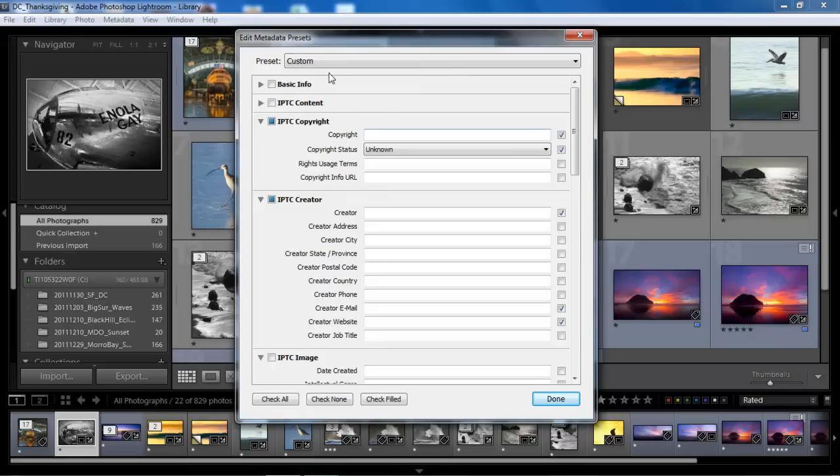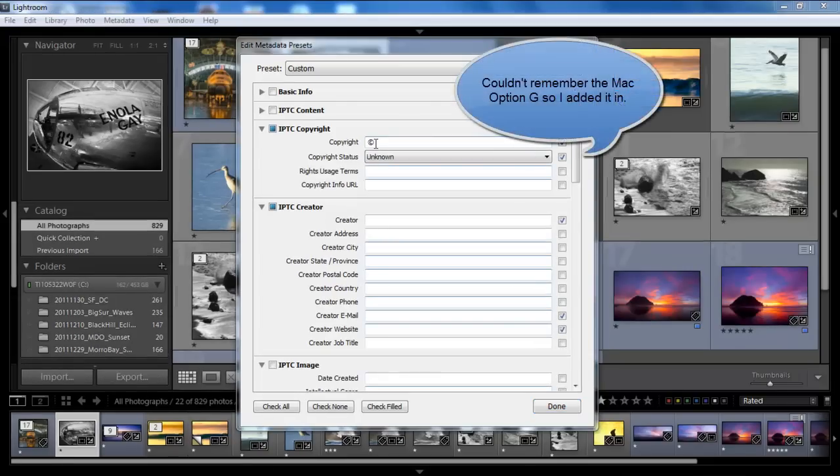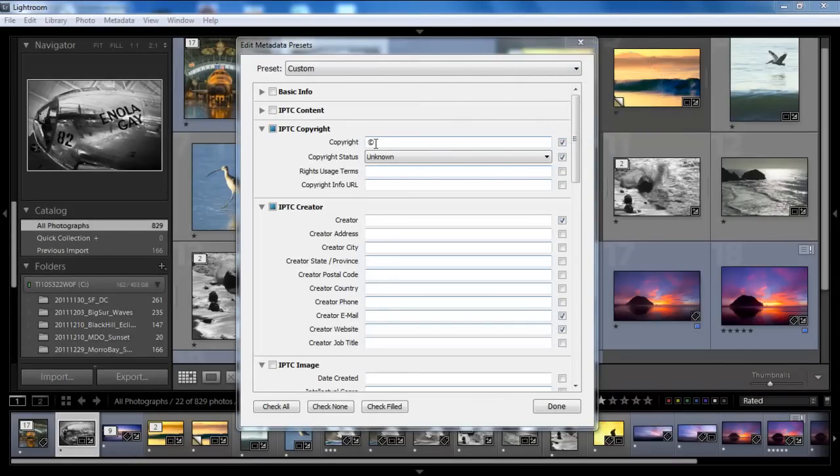as we're going to look to right here. What I like to put on my metadata preset, and this is a preset that I can apply to every single image that I bring in, I just like to add on a little bit of copyright and a little bit of creator information. In order to do that, I'll add the copyright symbol, and on the Windows machine that is holding down the Alt key and then 0169. And on the Mac operating system, you want to hold Option G. That's going to give you the copyright symbol.